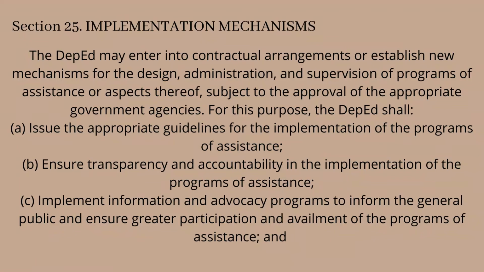Section 25. Implementation Mechanism. The DepEd may enter into contractual arrangements or establish new mechanisms for the design, administration, and supervision of programs of assistance or aspects thereof, subject to the approval of the appropriate government agencies. For this purpose, the DepEd shall: A. Issue the appropriate guidelines for the implementation of the programs of assistance. B. Ensure transparency and accountability in the implementation of programs of assistance. C. Implement information and advocacy programs to inform the general public and ensure greater participation and availment of the programs of assistance.